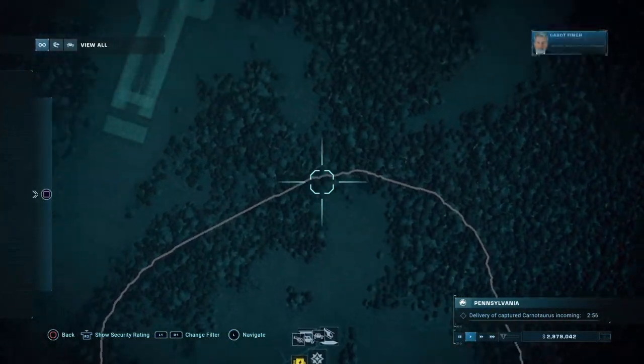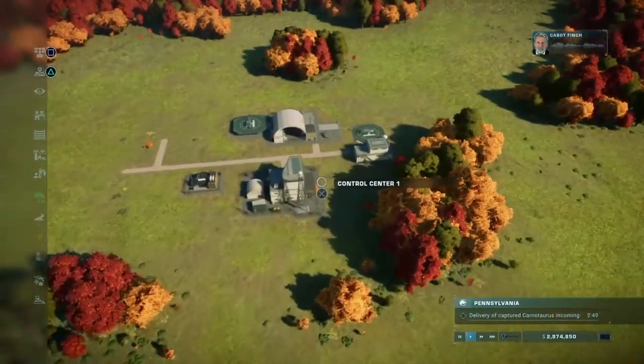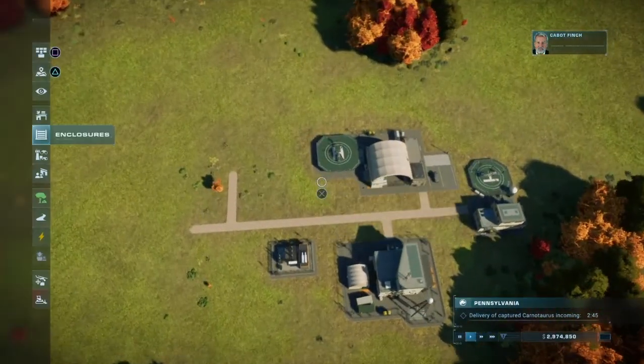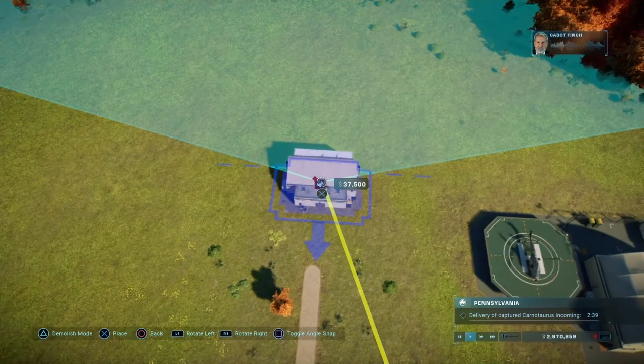Oh, wow, that's a small map. Pull a few strings, grease a few palms, twist a few arms, and bang! Like delivery of a Carnotaurus. Okay, we gotta get an enclosure ready. Now, we'll need to hit the ground running if we're gonna have this place ready for something it hasn't dealt with in 65 million years.